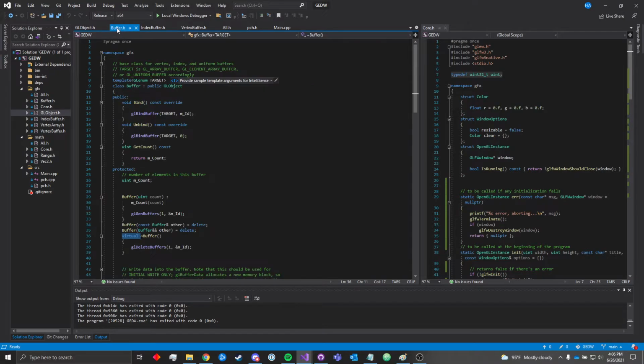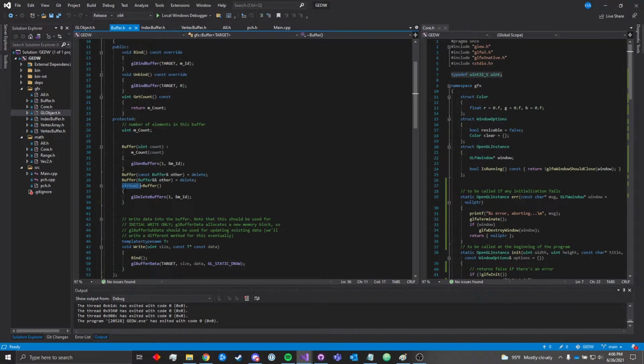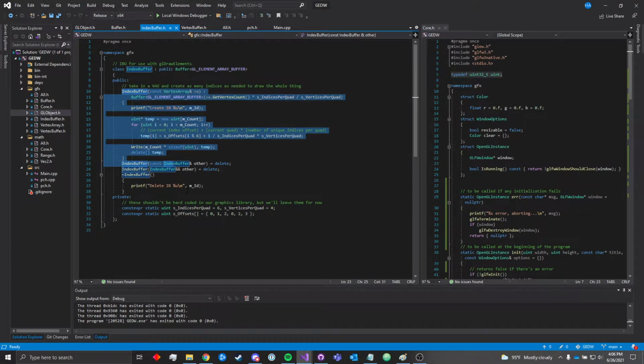However, when you have a virtual constructor or destructor, like this buffer destructor here is marked as virtual, this is still called by child classes who, in quotes, override the destructor. So we have this virtual buffer destructor here, and then in our index buffer, we define a new destructor.